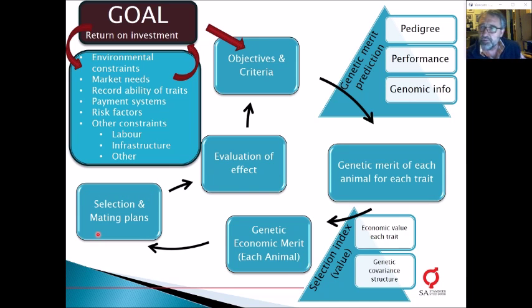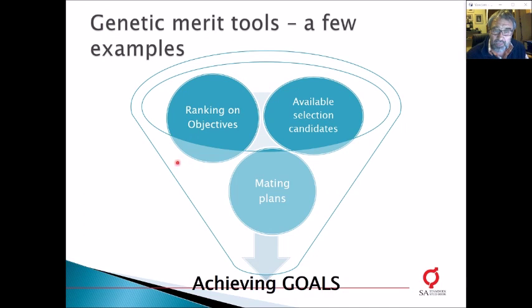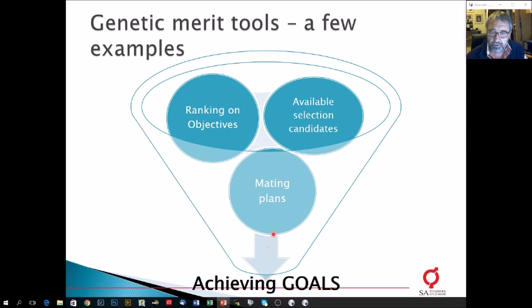The first question then would be, how will this mating program as part of SADairybulls.com assist dairy farmers in reaching their objectives and goals in dairy cattle? So just as a recap, one has to set your goals, rank animals according to these objectives, rank the available selection candidates, that's females and males, and obviously in dairy cattle males play a much more important role through artificial insemination. Then put them in mating plans to optimize the reaching of your goals.